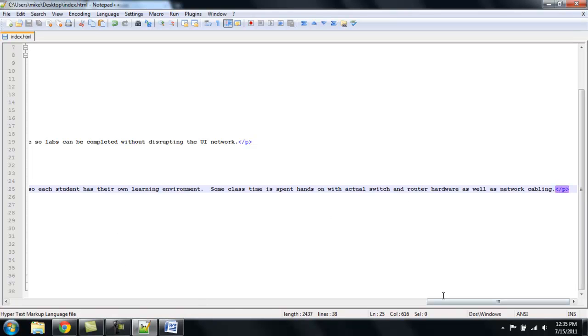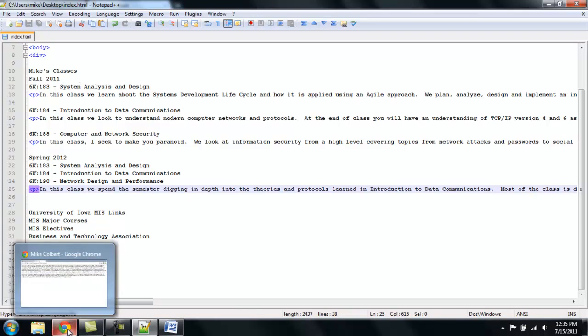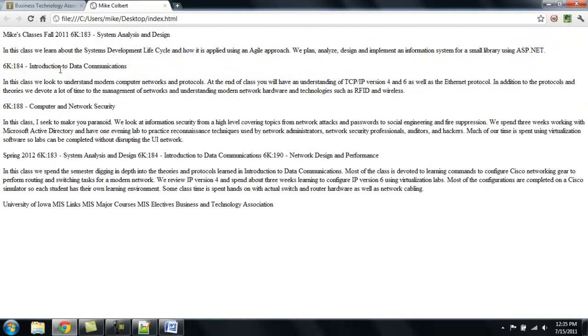Now that we have these block elements in, we should definitely see them wrap around back to the left side of the page with a line return above and below. So let's save this and have a look at it. And we're starting to get there. So we can see that this is our first paragraph block element.